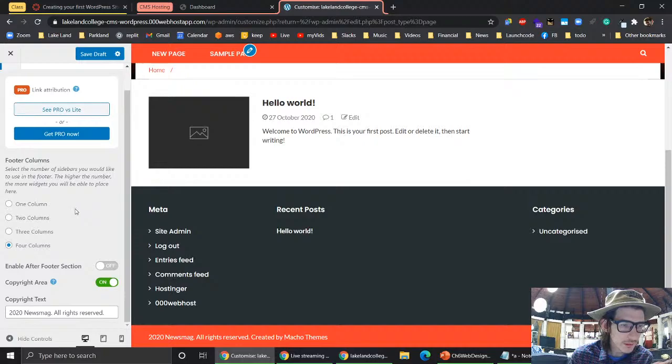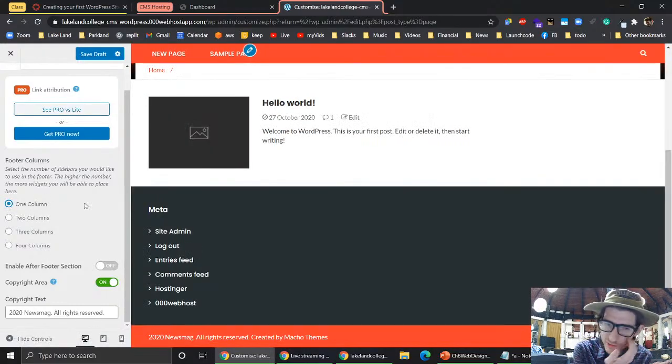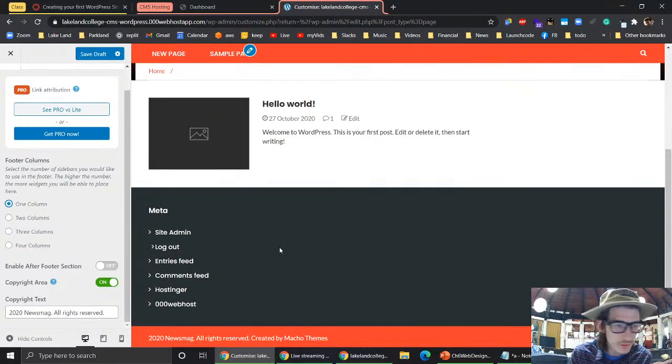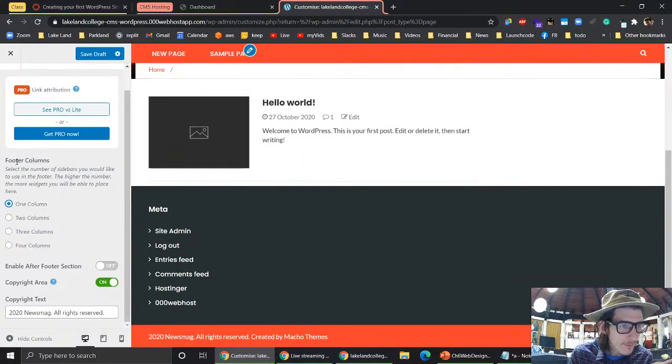Alright, footer columns. It says 4 columns. Change it to 1 column. I think it's just going to cram it all. Oh, it's just going to show the first column. Okay, footer columns. Oh, okay, so now that we have that, we can just get rid of the widget in there somehow.